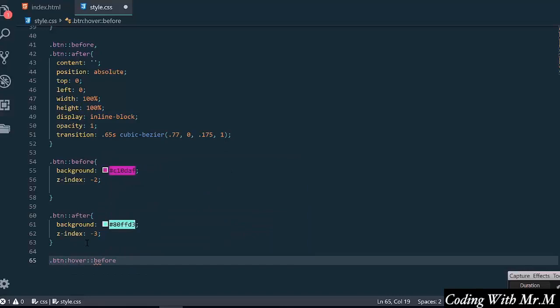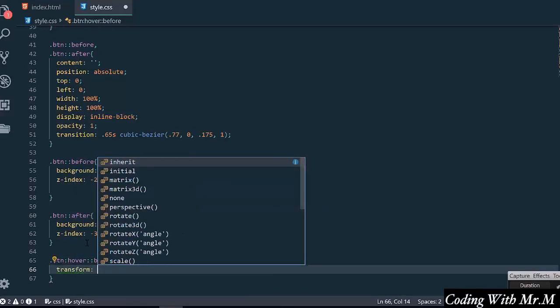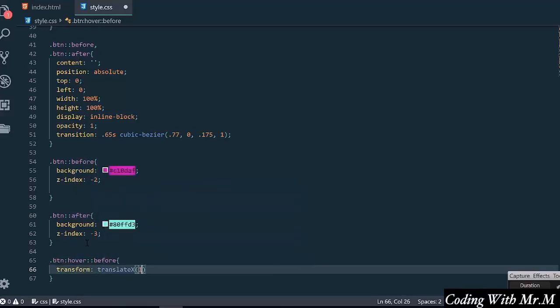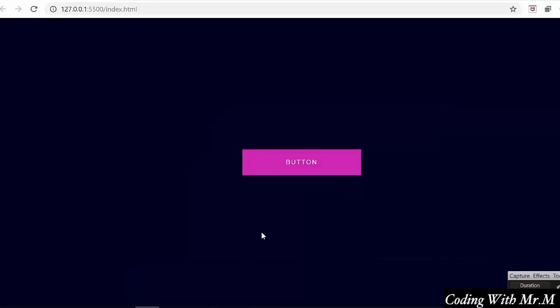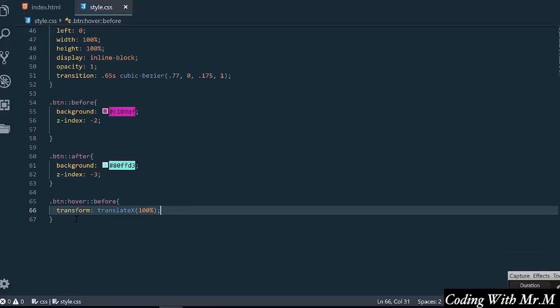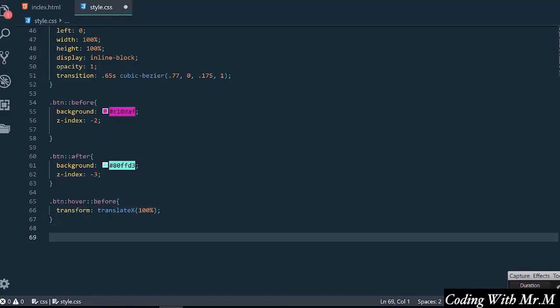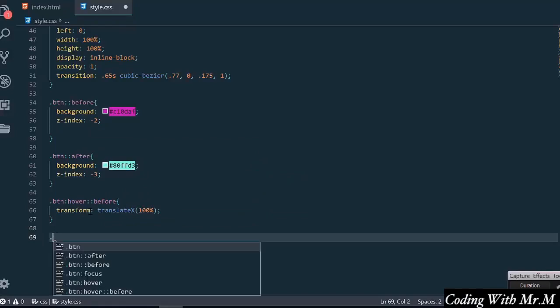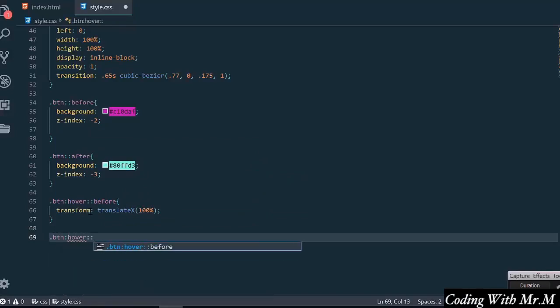Now I'm going to give it our hover effect, so when you hover the button the before changes. I'm going to translate X all the way out to 100%. And same thing for the after element, only minus 100%.